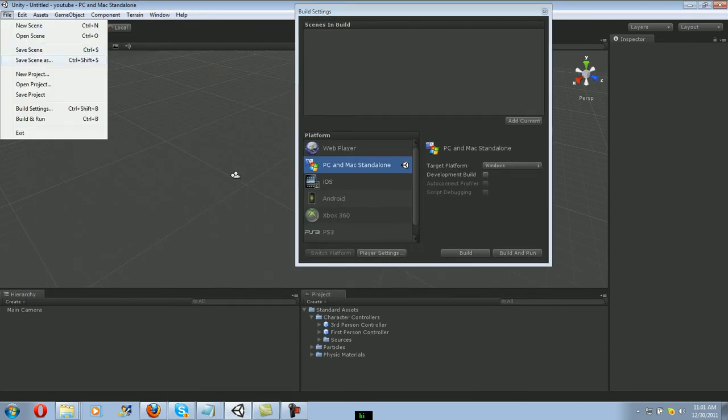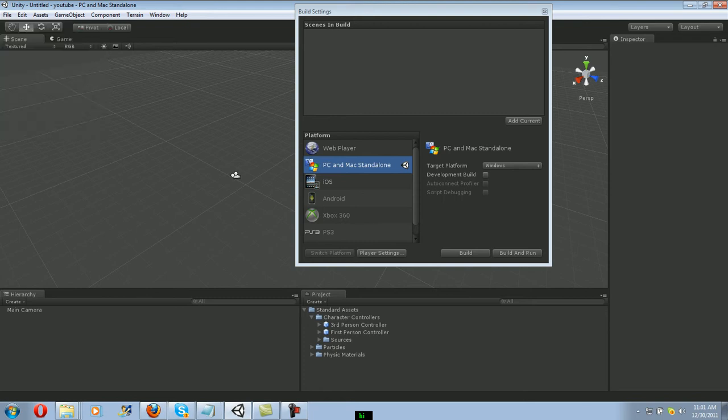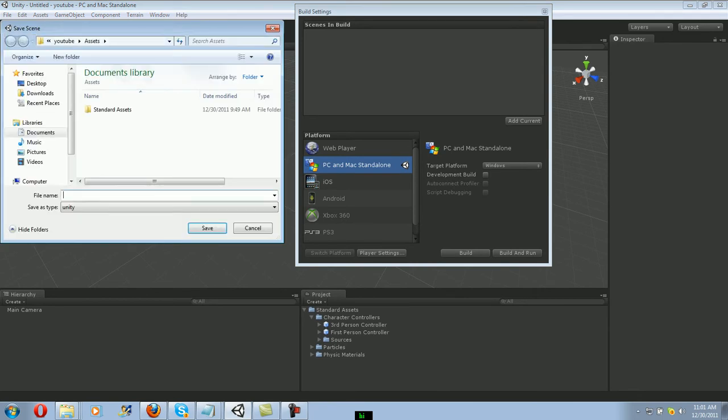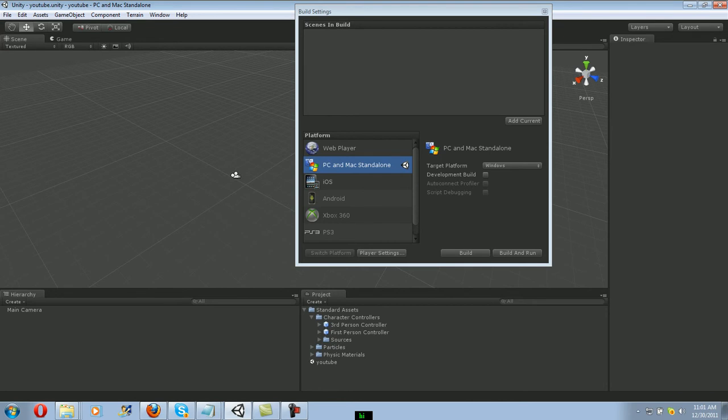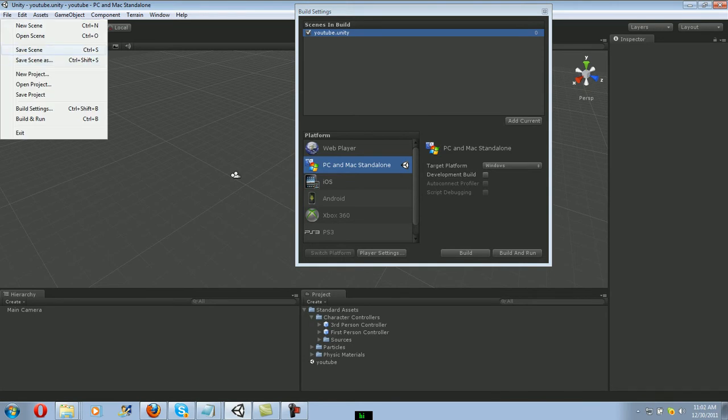Go to File, Save Scene. I have nothing in it right now, but let me just save it anyway, just to show you guys. Name it whatever you want. I'll name it Wow YouTube, and just click save. Now you can drag your level right here. Let's say this is the main menu of the game, where your game loads. It goes in order. Just drag it right here. It's going to say scene 0 right here. Then you save a new scene, File, Save Scene.